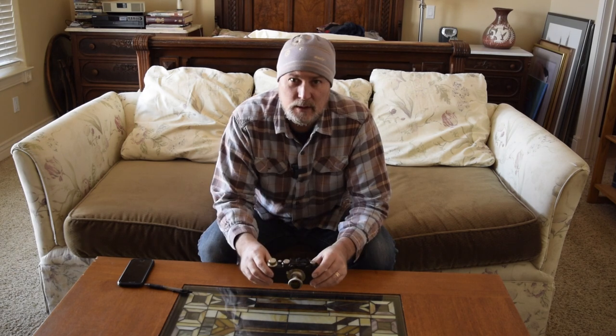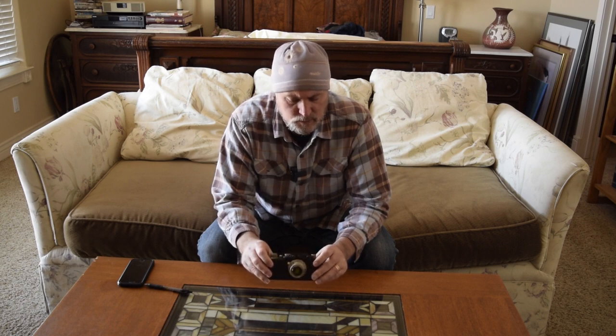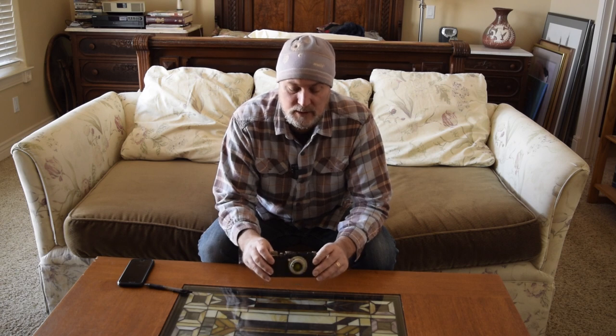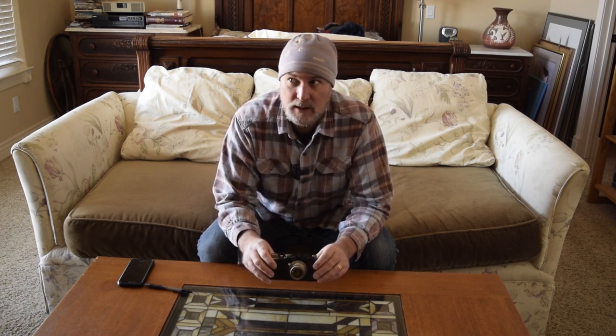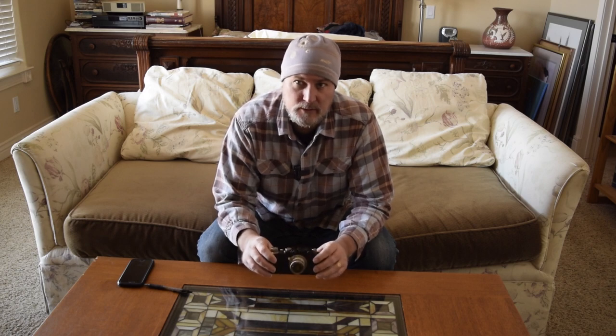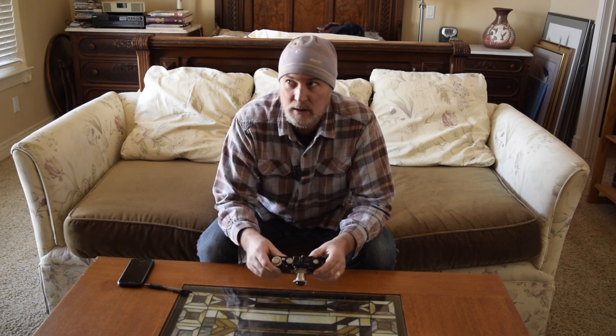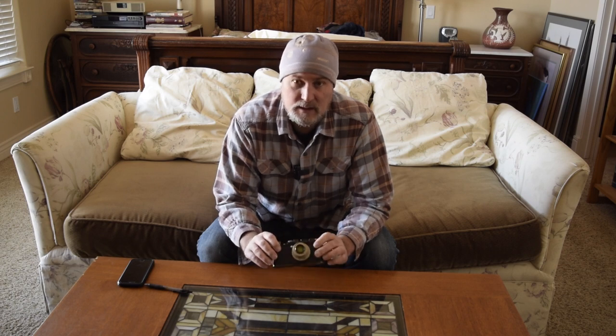There were 52,000 of the Leica 2 made, and with this serial number, about 11,000 were made in that first year. With a run up to 1948 — 12 years — production obviously slowed during certain periods. World War II would be a good reason, and the Nazi party taking over Germany. I'd like to do more research into what happened to Leitz and Leica during the wartime years. I know they made some cameras specifically for the German military, and I'm curious to see how the company was affected.